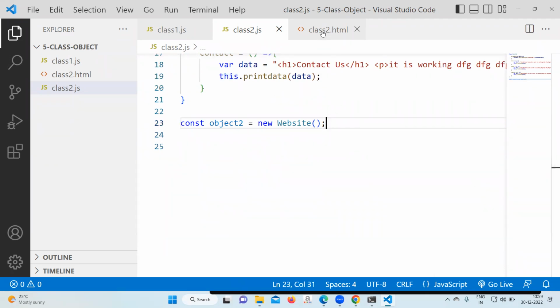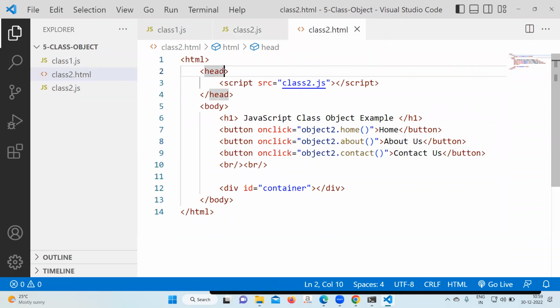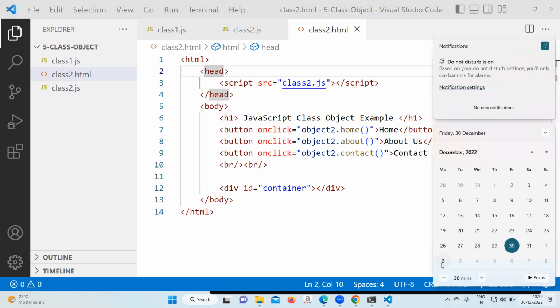Okay. Next, some more examples we need to know, that is how to extend a class, inheritance. That we will not do today, we will do tomorrow. Tomorrow you can join for 1 hour. Possible? You can join for 1 hour because from Monday we have a plan to go to React, from the 2nd of January.